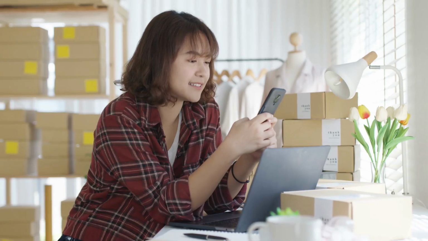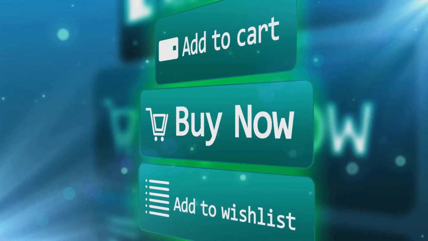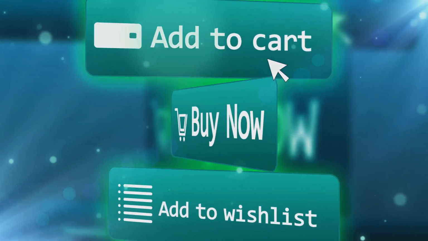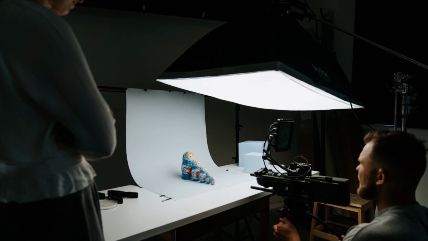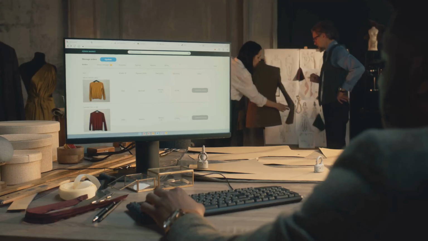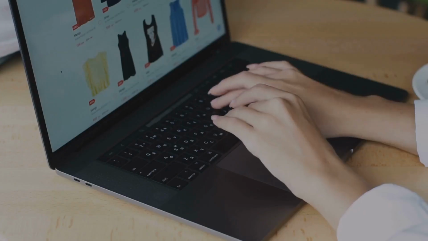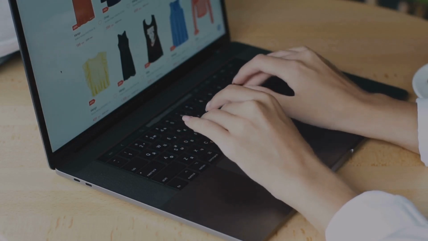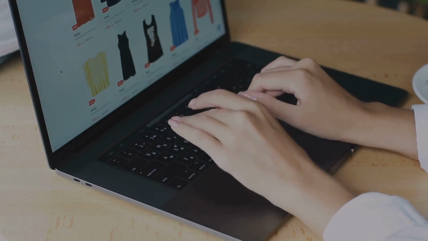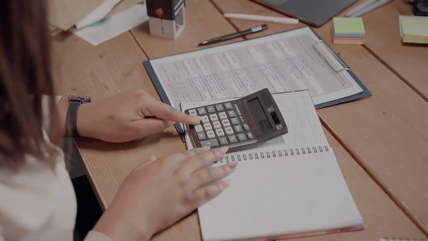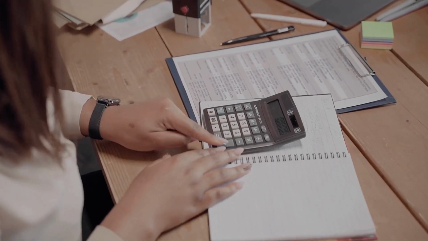Let's get down to business. Adding your products. Head over to products. Add product. First impressions matter, so use high-quality images. If you're dropshipping, mock-ups are your friend. Write clear, concise copy that highlights the benefits of your product. Sell the experience. Set your price. Factor in your costs, margins, and the perceived value of your product.